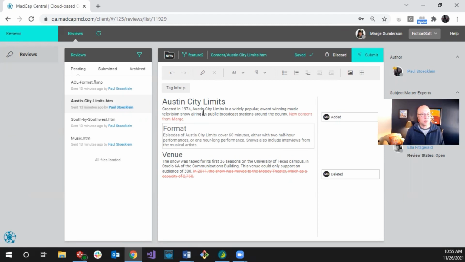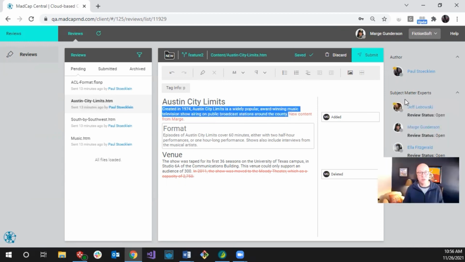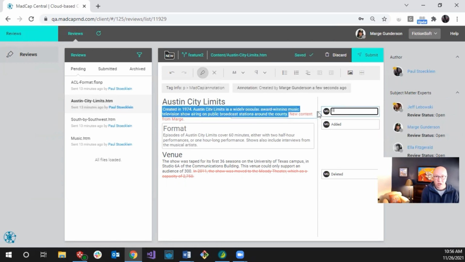A couple of things to point out here in this editor is simply that as you click on things, you're going to see that this info bar changes up here. So it kind of lets you know what you're looking at. This is a paragraph. This is a heading. You've got this toolbar up here to make all kinds of changes, basic formatting changes, or you can insert a comment in here. So you could just select the part that you want to add a comment for, select this thing right here, add your comment. All right. And so there's a comment.